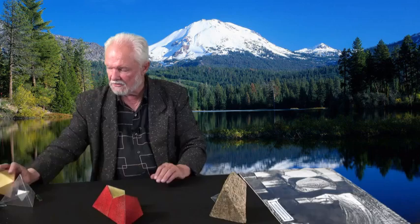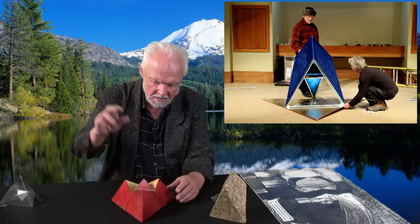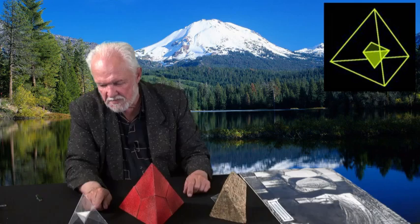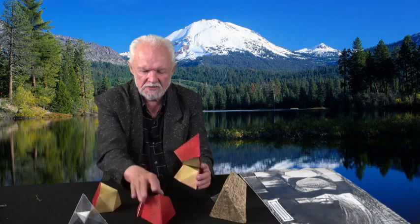I put three of them together, and I realized that the inside had a triangle, a tetrahedron. So I made a tetrahedron that would fit in there. That's perfect. No matter where I put it in, it fills that hole. Then I put the other one on top, and I have a tetrahedron with a tetrahedron on the inside like this. That's called a dual, and that has been geometrically discovered thousands of years ago. All based on seven. No one ever thought of taking a tetrahedron apart like that and having it that size.